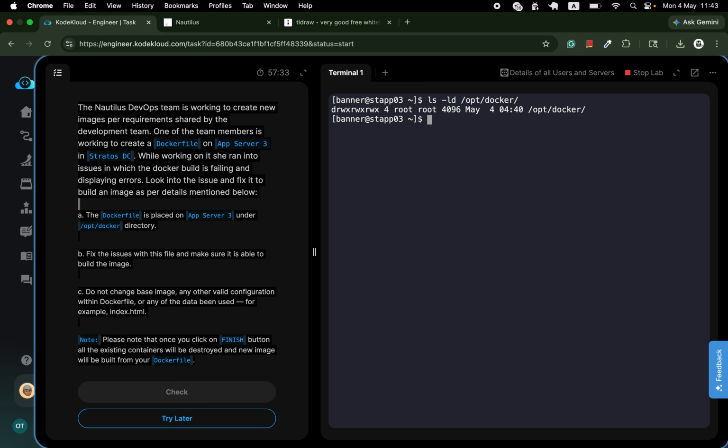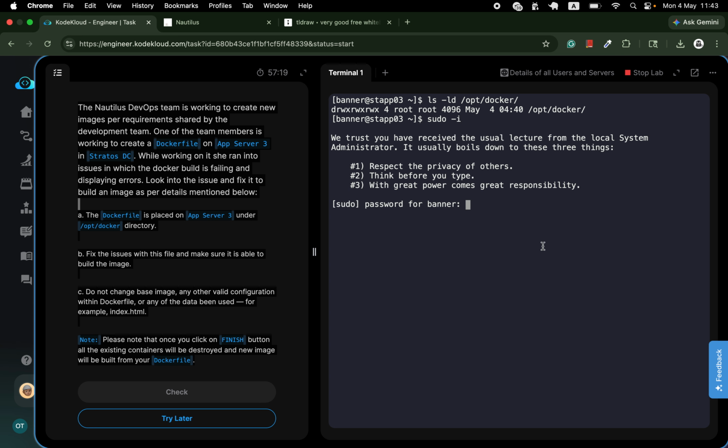Before we go into that folder, I think we should change to the root user using sudo -i to get full privileges. I will paste the password again, and now I will change directory with cd to /opt/docker. Alright, let me check within the folder.